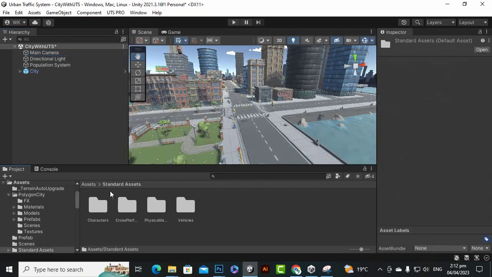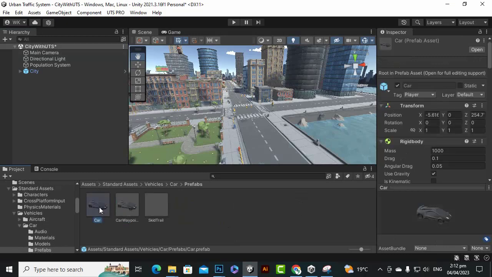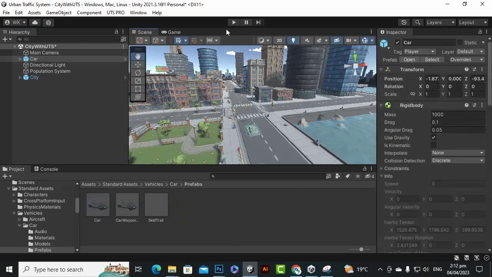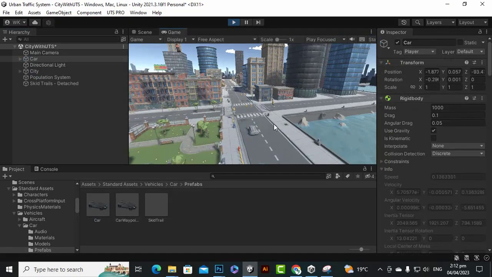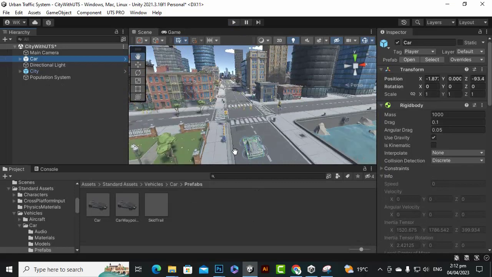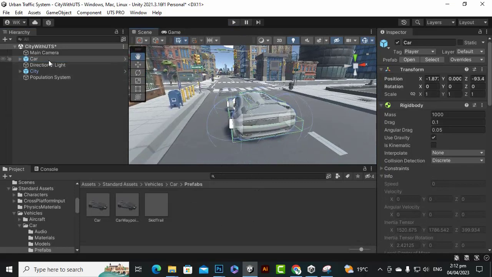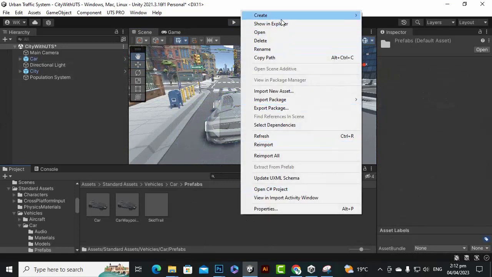We have the standard asset car actually, and we can bring our car here as well for the visualization, I think so. Let's see, play, and let's see that the car is working. Yeah, that's great. We have a car, so we can view our city. That's perfect, no problem. And if we have a car, then I will just focus the car. I'm just setting things up so that we will visualize the city in a proper way.